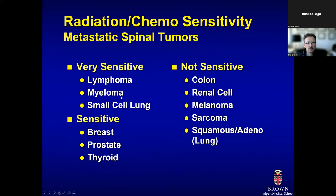However, the primary tumor site still gives you a great deal of information about chemo-radiation sensitivity. Lymphoma, myeloma, and small cell lung cancer are typically highly radiation-sensitive tumors, whereas the tumors on the right side of this column are much less responsive to radiation. Hence, more targeted, focused high-dose radiation treatment modalities — stereotactic radiosurgery — have really made a big difference in that category.